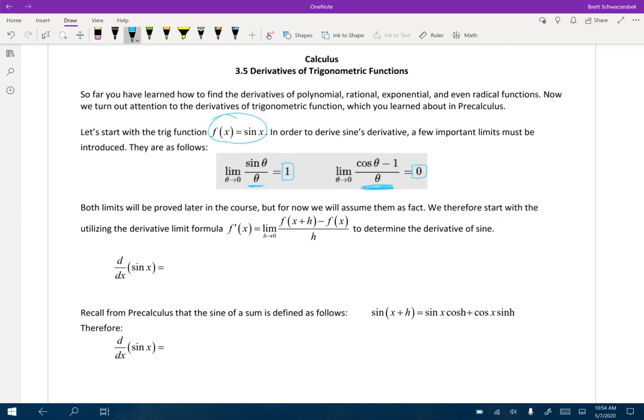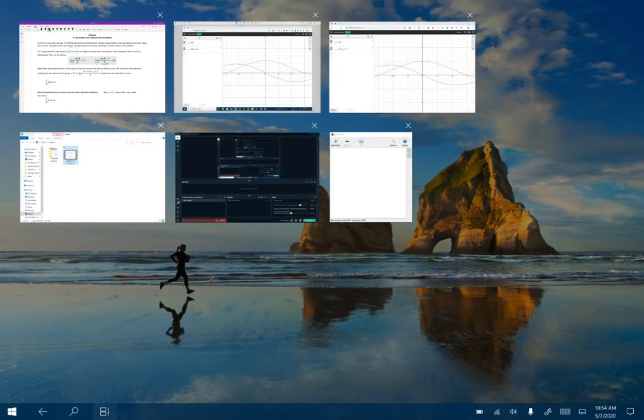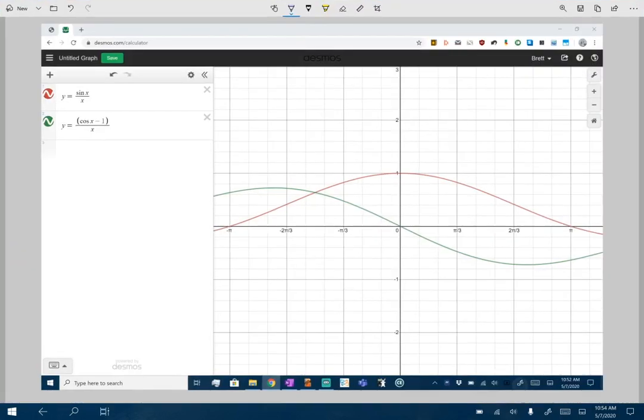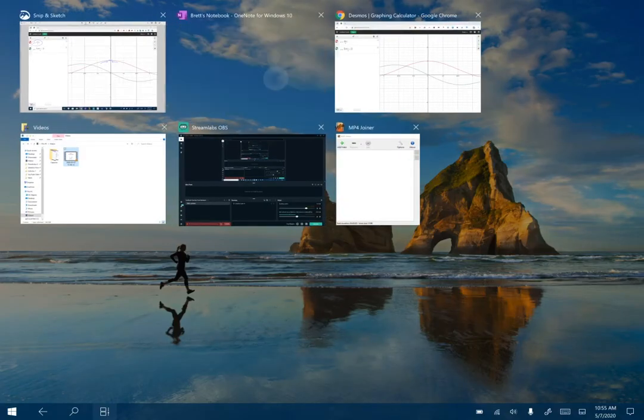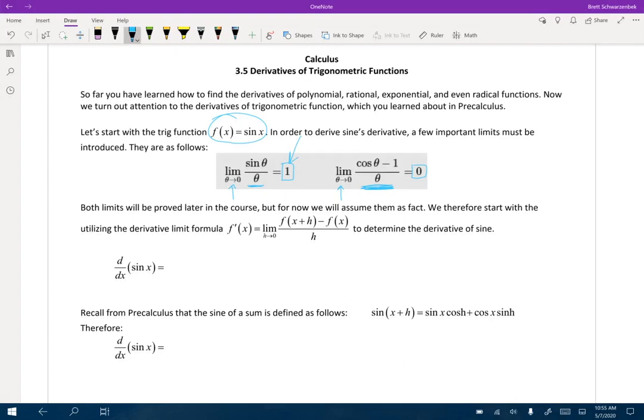So what I'm going to do instead is show you on the graph what these limits are. Note, I'm going to replace theta with x in the graph, but both of these limits are approaching 0. Let's take a look at a snip of Desmos right here. The red graph over on the left is y equals sine x over x, which is our first function. What we need to do is find the behavior as x approaches 0. It appears that both sides are approaching a height of 1. Therefore, the limit in this scenario is going to be 1. Okay, so that's our first one.